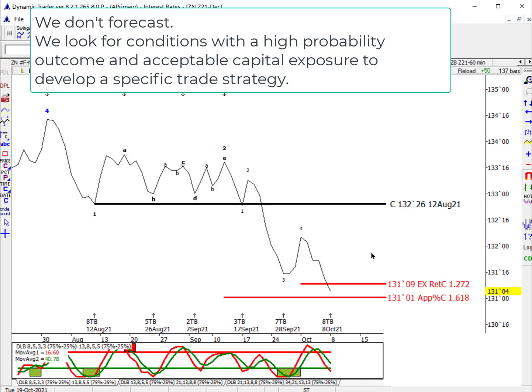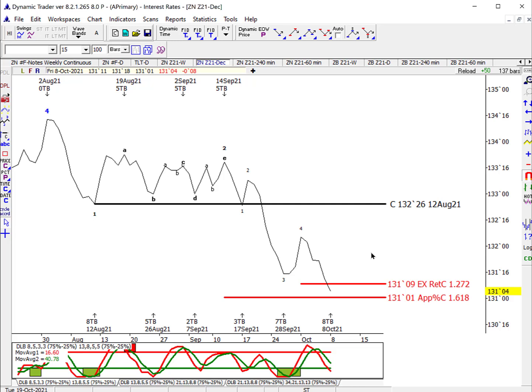So watch notes or bonds next week for a momentum bull reversal, some sort of reversal signal, because that reversal signal has a good probability of completing a weekly low and having a great trade on the long side. Of course, you can use ETFs. You don't have to just use futures contracts. You can use ETFs, a lot of other types of contracts to take advantage of that information. Let's take a look at one other setup coming up, I think, within the next few days.